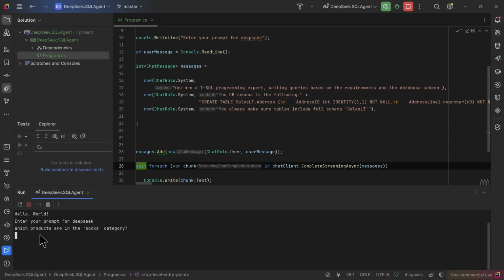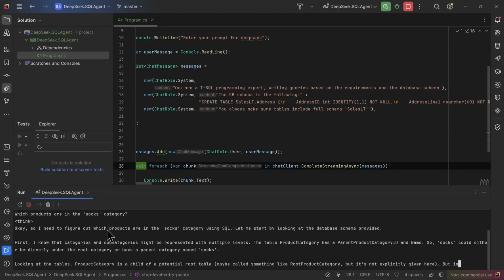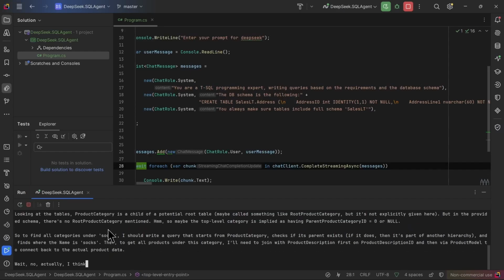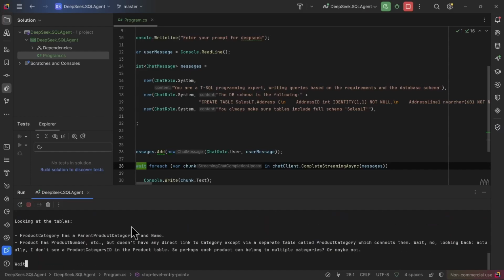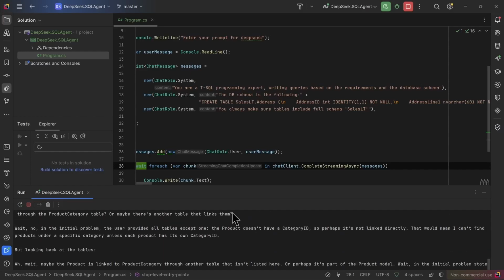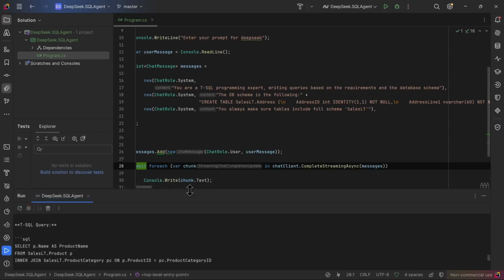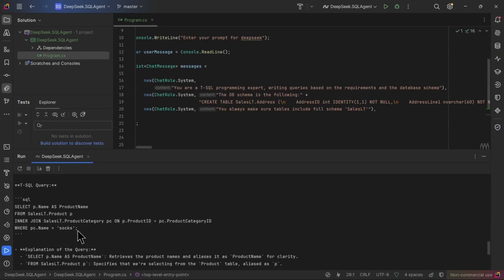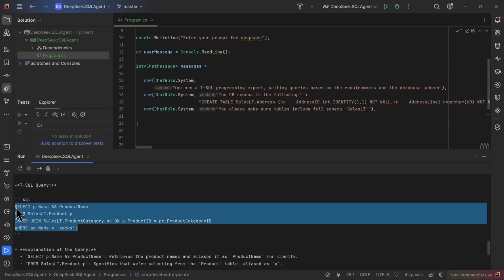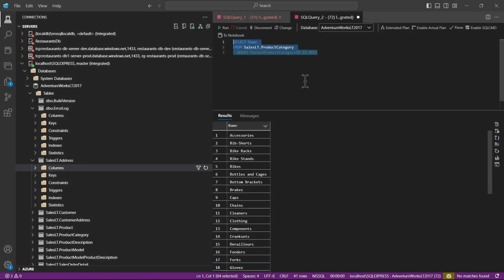Maybe let's do one more small test, and this time I will ask DeepSeek to write down all the products that are in the socks category. As you can see here, it has to combine two tables, filter the data properly, and return information about these products, which are in the socks category. And this time, after a while, it did it quite sensibly.